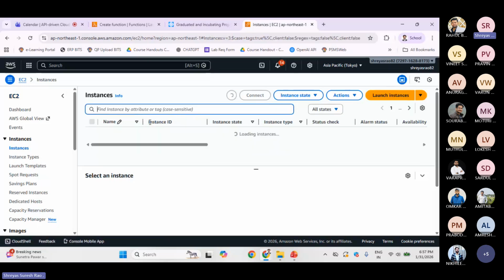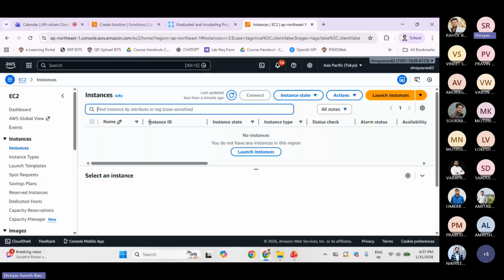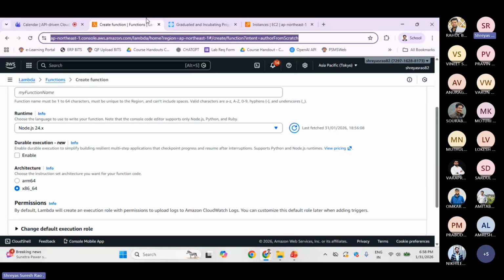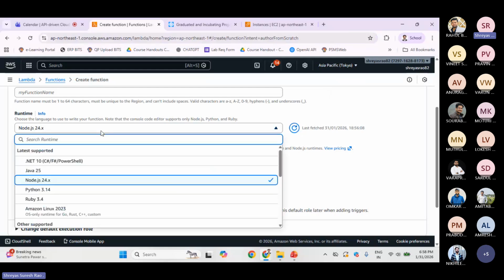It will ask you to choose the guest operating system. It will give you some images, AMI, what we call. So based on that, you can create the guest operating system. So if you contrast this with the Lambda here, Lambda is at a more abstract level than the EC2 or the virtual machine, right? Ultimately, this Lambda will be running on some EC2 instance, which is again abstracted from us. I know the region here, Asia Pacific, Tokyo, but apart from the region, I don't know which exact EC2 instance my application is running from. So the layer of abstraction, it is asking me the runtime.